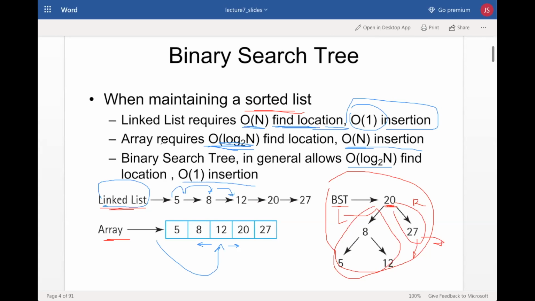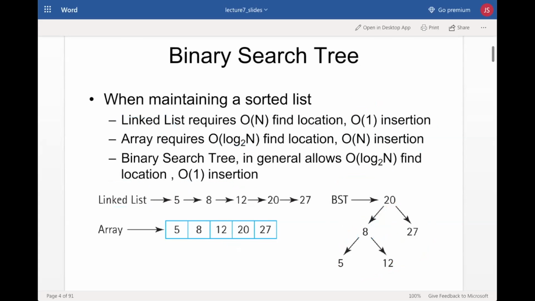A binary search tree actually combines the best of array and linked list. In general, the find operation or search is O of log n. We established that. Insertion is O of 1 because, let's just say, the value 9 is to be inserted. Finding that location is O of log n. Then you have to reposition these pointers to ensure that 9 is inserted right in the middle. This swapping of reference pointers is O of 1. You have to swap out the original one to point to here, and this 9 will then point to 8. That's 2 times O of 1. So in general, insertion is O of 1.